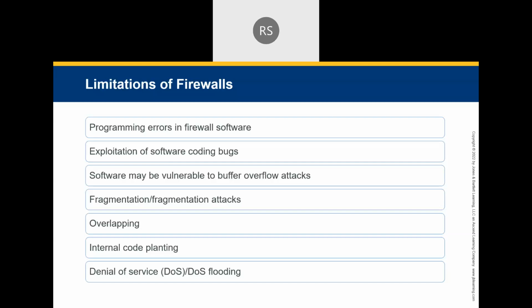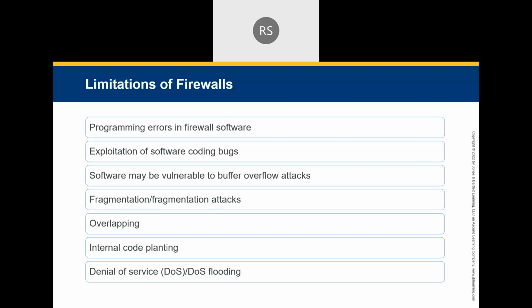Now, fragmentation attacks. This can pose a challenge to firewalls in reassembling and inspecting fragmented data. So the attackers may exploit fragmentation vulnerabilities to evade detection and execute attacks. So you want to make sure your firewall is configured. The configuration includes rules to handle and inspect fragmented packets appropriately as they are needed.